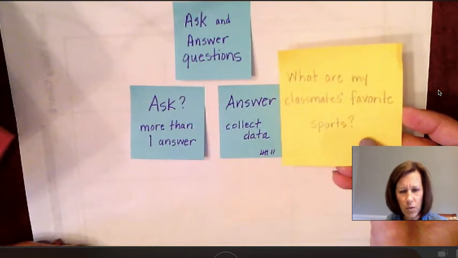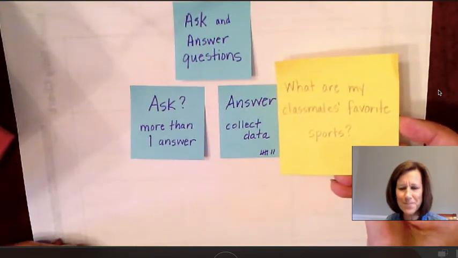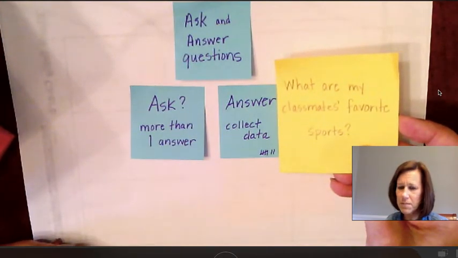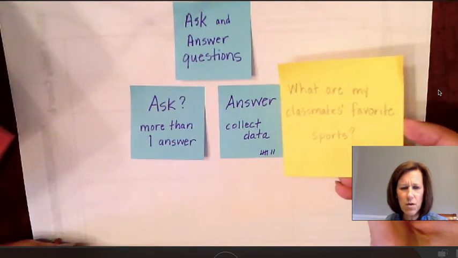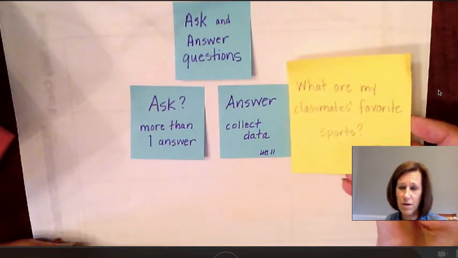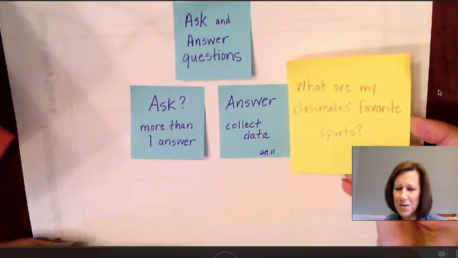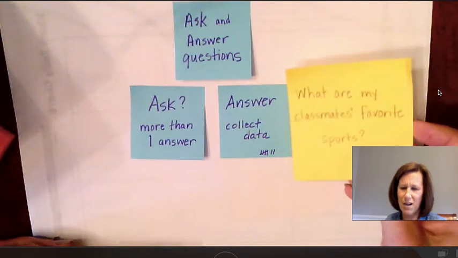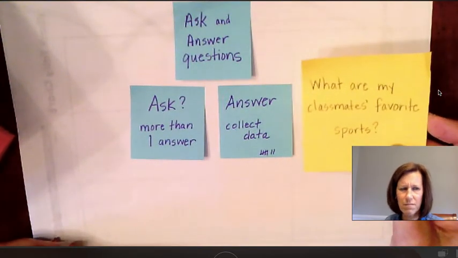And how about, could we go and ask students, what's your favorite sport? And then record that data with tally marks? We sure could. Would we want to do every sport? We could. What if we wanted to know football or soccer? Could we just do 2? We could, but what if we said, what's your favorite sport? And no one said football or soccer? Then what would we do?